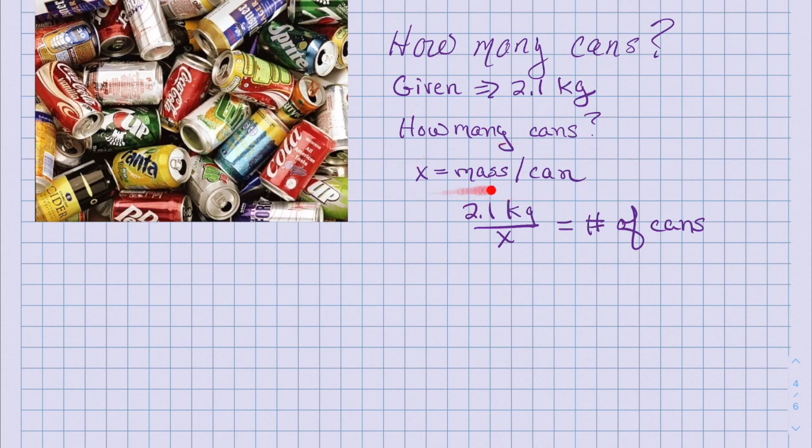Okay, so how do I figure out what that mass per can would be? Well, what do we do when we want to find something? We could do an experiment, take a soda can and weigh it. Usually in experimental work, we do multiple cans and take an average, because there can be a little variation from can to can. But fortunately, somebody's already done this experiment, and I Googled it and found that typically there are 34 cans in a pound.